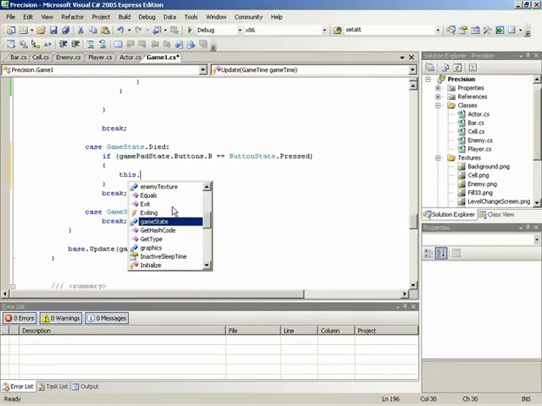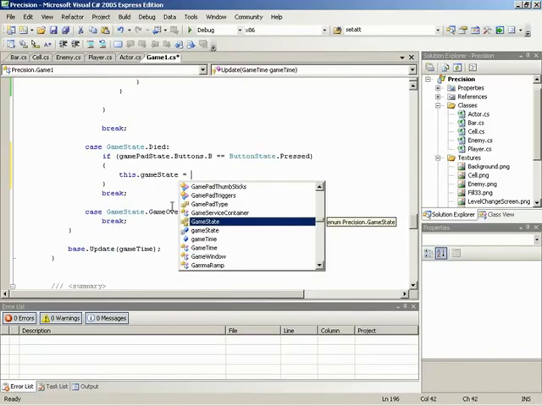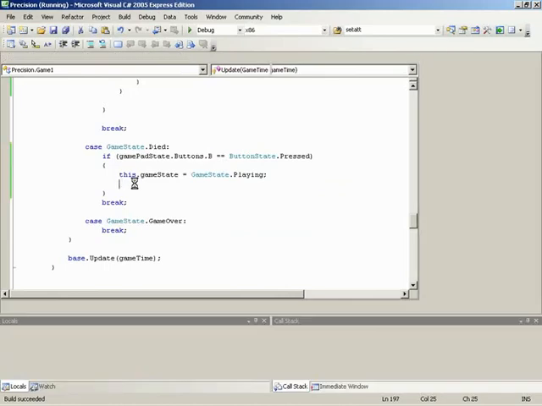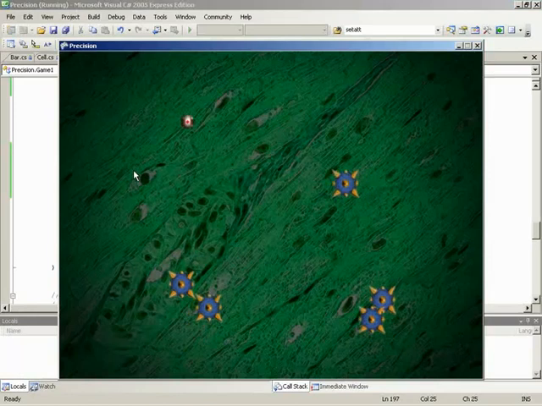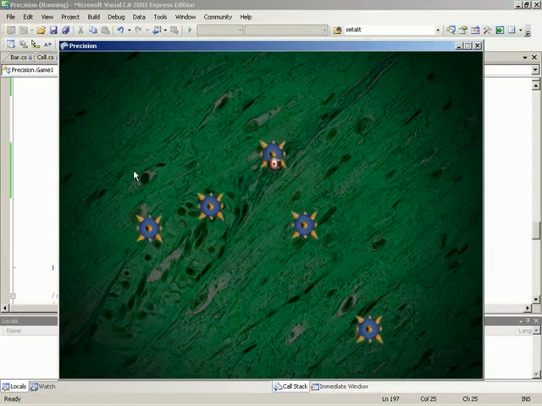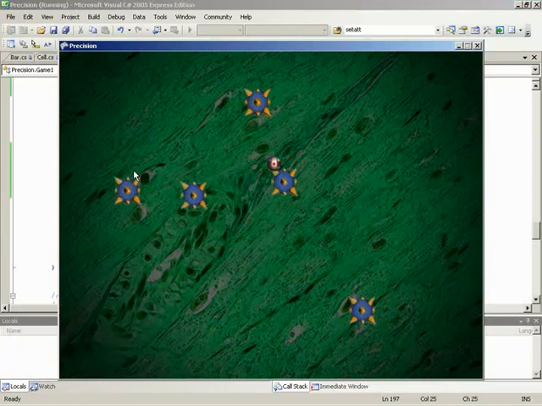So the first thing I want to do is set this dot game state equal to game state dot playing, so we just go back to playing. Mm-hmm. Now, of course, we need to reset because if we just did this, we'd still be stuck. That's right. As a matter of fact, let me run it and see if I can show that. Okay. We're going to be stuck because we've collided. Dead. Hang on, it's coming though. And we're good again. And we're dead again. Oh man.